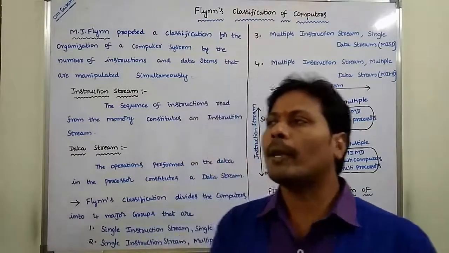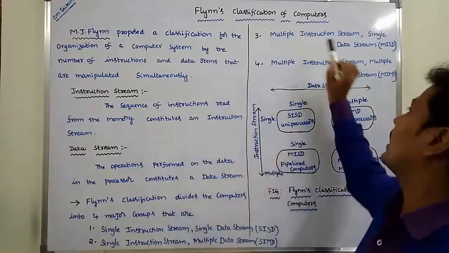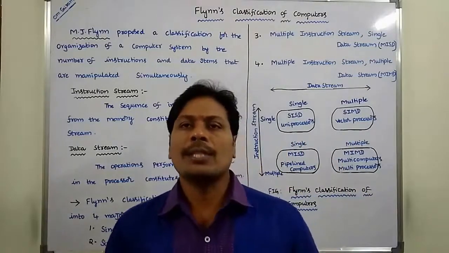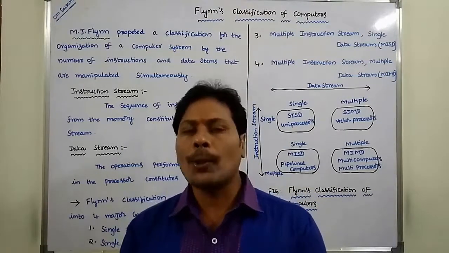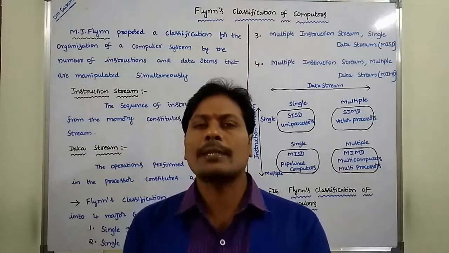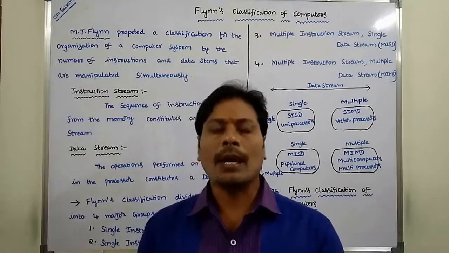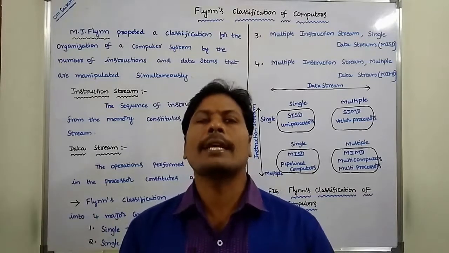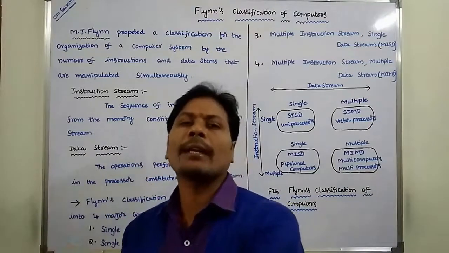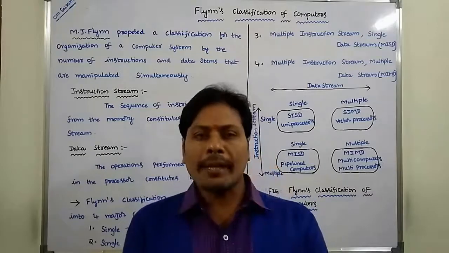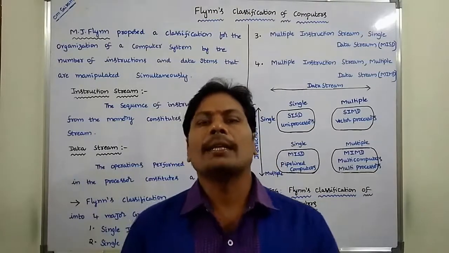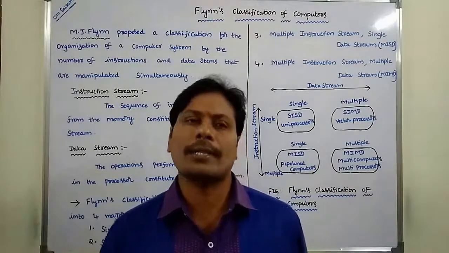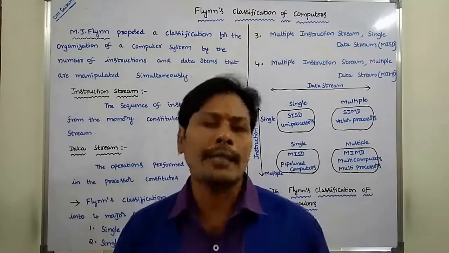Before going to SISD, SIMD, MISD, MIMD, what is instruction stream and what is data stream? Generally, programs are stored in the main memory. A program is a collection of instructions that are stored in the memory. To process those instructions, they can be read from the memory. The sequence of instructions read from the memory is called an instruction stream.